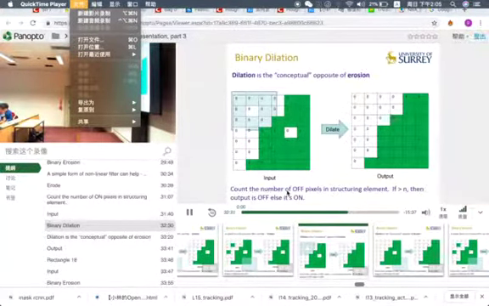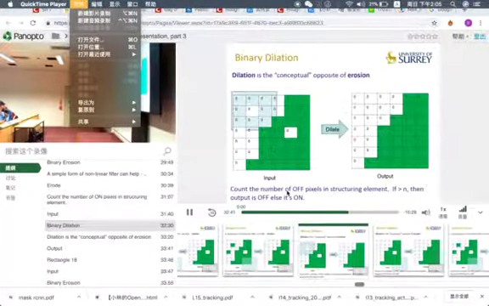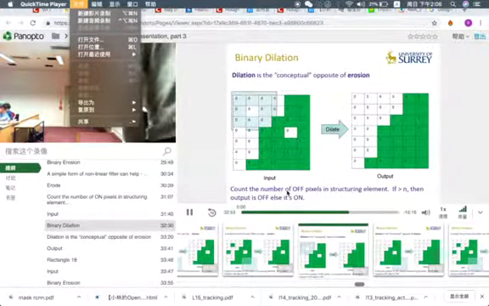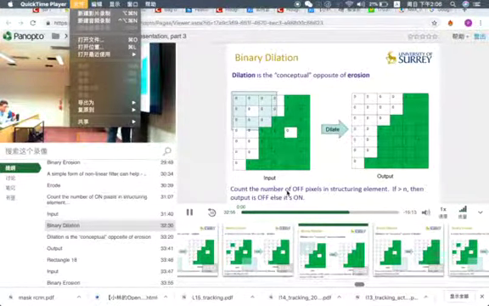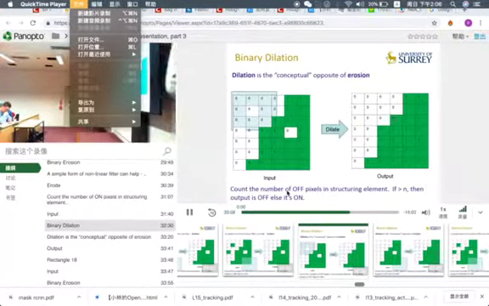So the opposite operation, if you like, of the morphological operators is what we call the dilation operator. And the dilation operator works exactly the same, except this time we're counting the number of off pixels in the element, and we say if that number is greater than some threshold, then the output will be off, otherwise it's on. So in this case, when we get to, for example, here in our image, we're going to count only one off pixel. Okay, so it won't be greater than that threshold, let's say it's 2. So the output will therefore be on. So it will be like filled in that hole. But other expanses of zeros will be retained as zeros. Does that make sense? Yeah?